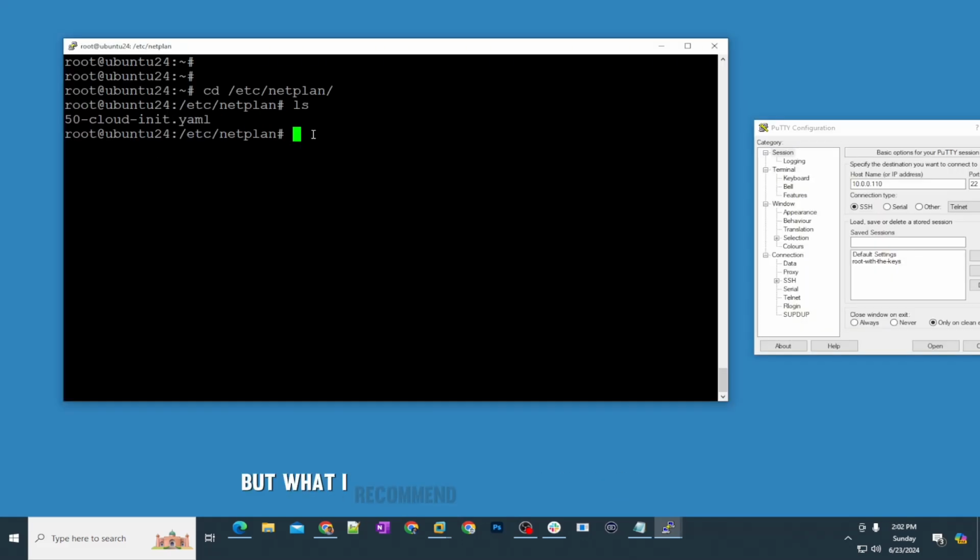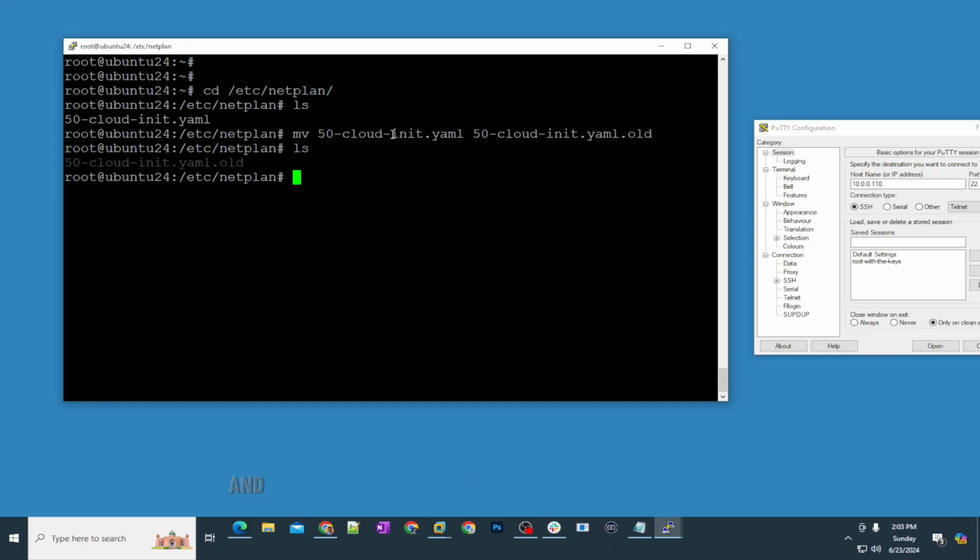But what I recommend, that's a different method, but it's very good in case your configuration is not good, you can get a backup file. So I'm just going to move this file and rename it to .old, and now you can see that the file name has been changed.